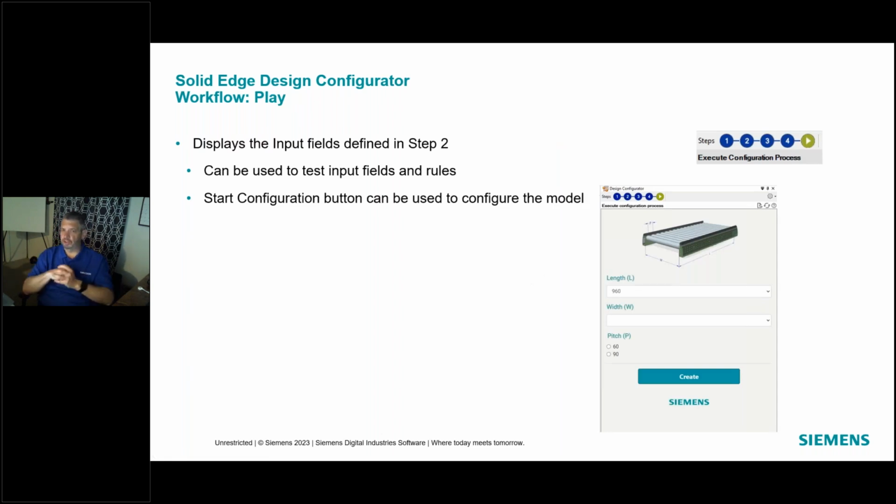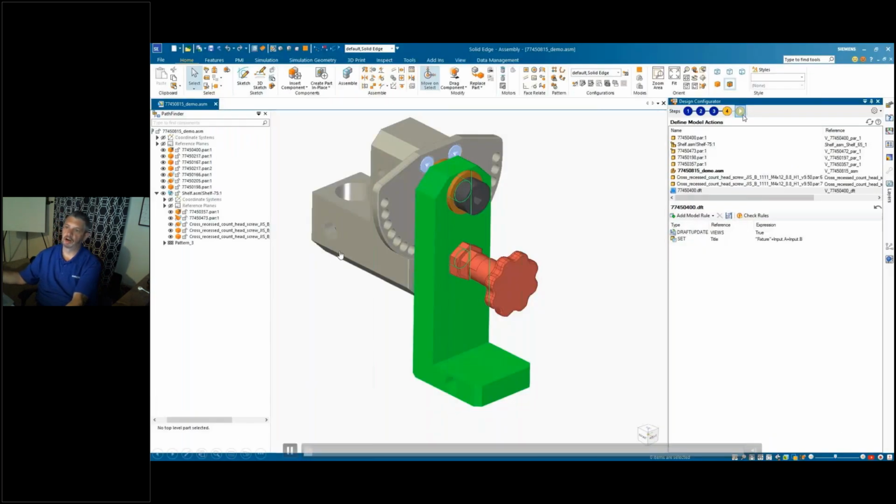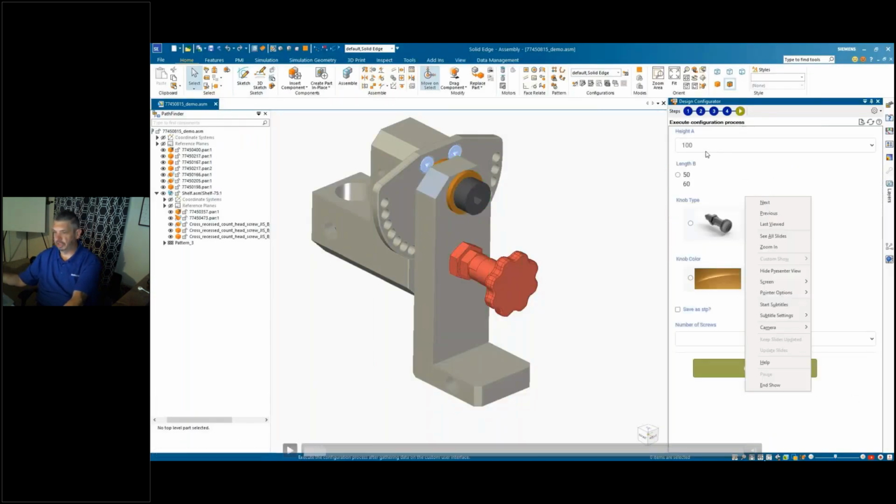And through this process, it's building up a dialog box. So we can add in pictures. So it'll make it easier for like a sales engineer to go in and say, all right, here, Mr. Customer, let's sit down and look at this configuration. We go through and answer all the questions. We have visual representation of what our models are going to look like, or what questions are we trying to answer for clarity. And then we can go in and create it and look at our model after that, right?